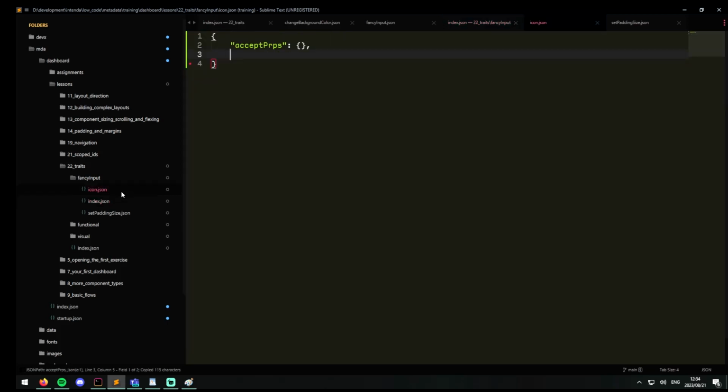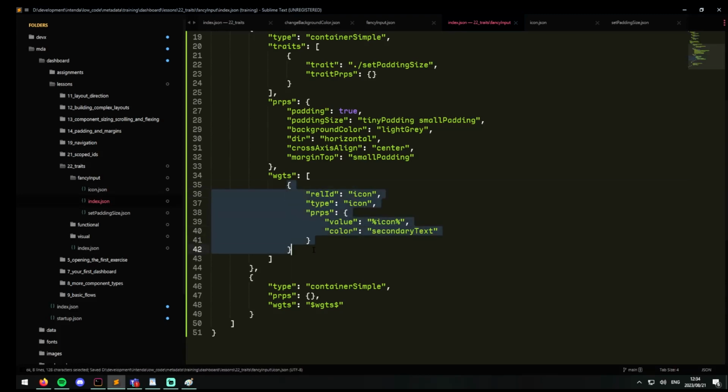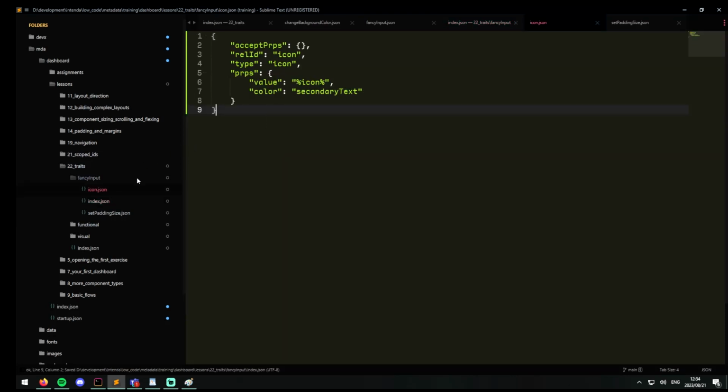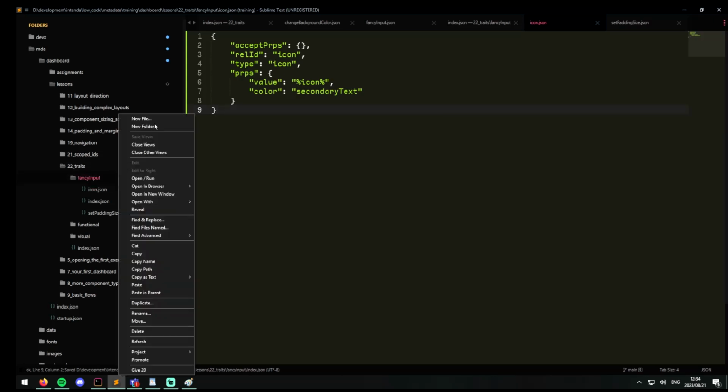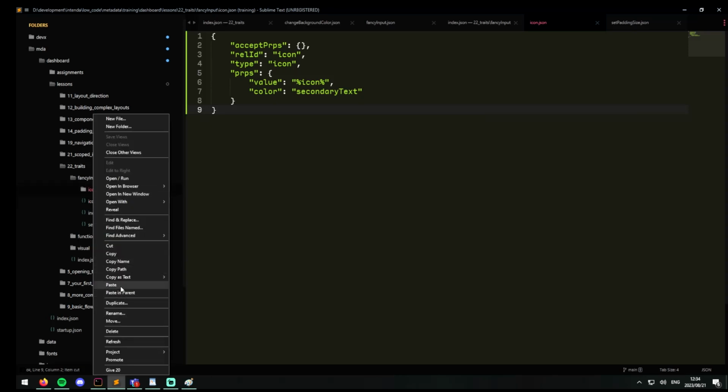Copy this one. And replace this with the traits. And just keep doing that until your file is small enough or maintainable enough. And then in some cases, when icon becomes too big, maybe icon also has functional traits. What we would do then is we make a new folder called icon, move this one into the icon folder.